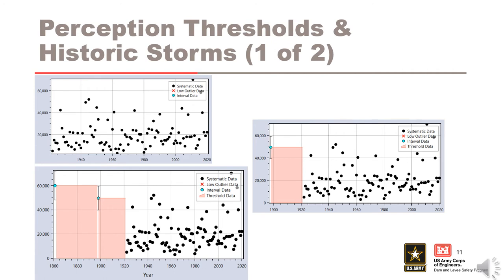The volume frequency curve parameters and effective record length can sometimes be sensitive to the choices we made in our best fit frequency analysis. How we select our perception thresholds and estimate flow intervals for historic events can impact the shape of our inflow volume curve. Sensitivities on this information can be developed and run in RMC-RFA to evaluate how sensitive the stage frequency is to the flow frequency inputs.